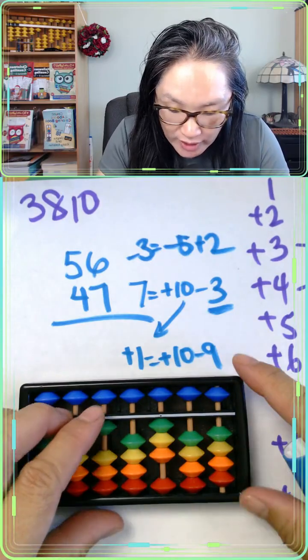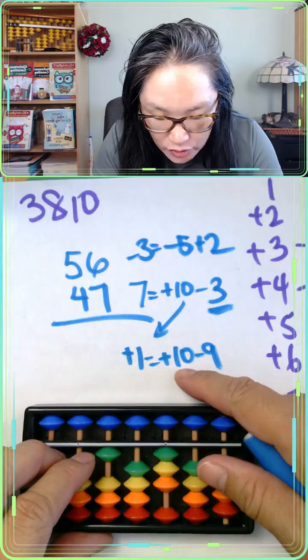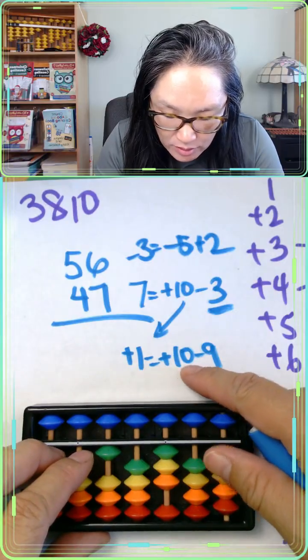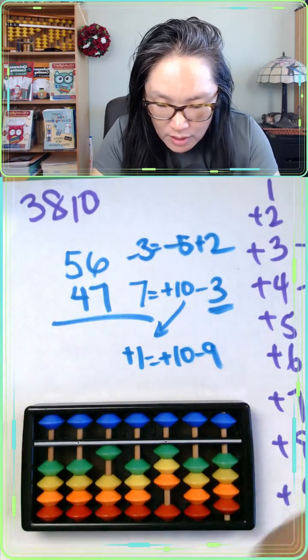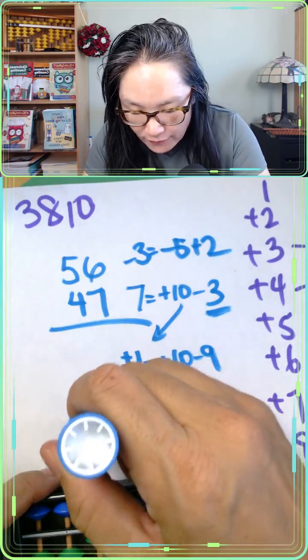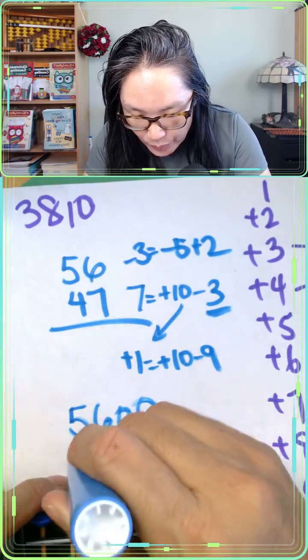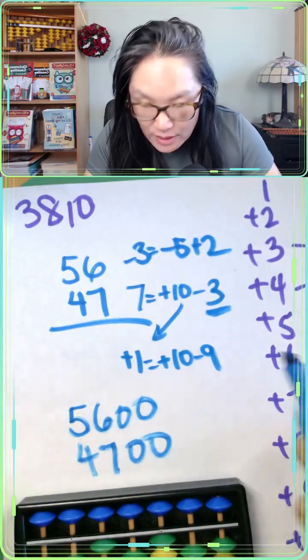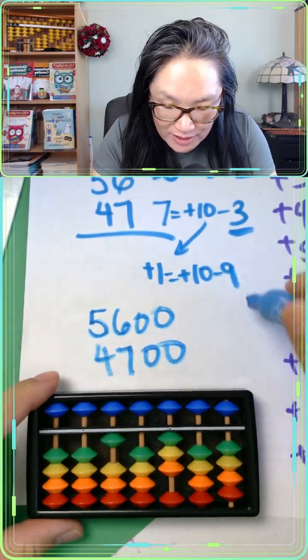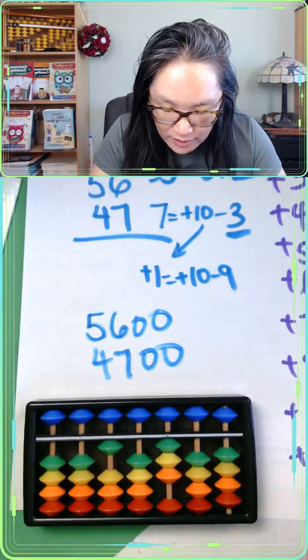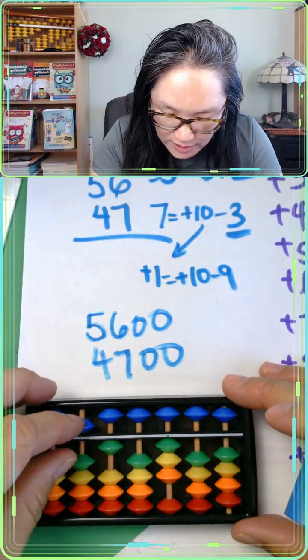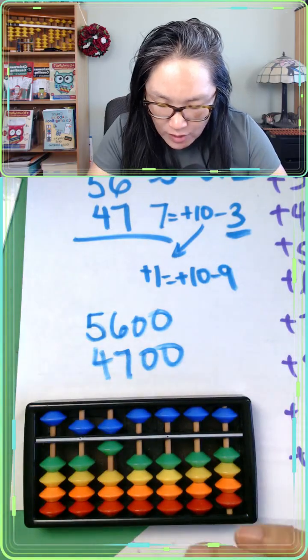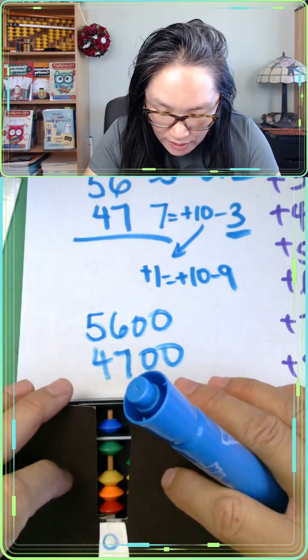Hello, Pap. Thank you so much for sharing the live. Yes. So when you're thinking of it, don't think of it as 100, because when you get to more, let's do like 56,000 plus 47,000, then you're going to get really messed up. You're going to think of all these. But if you think of it, 56,000, when we talk about it, we're only talking about it here.